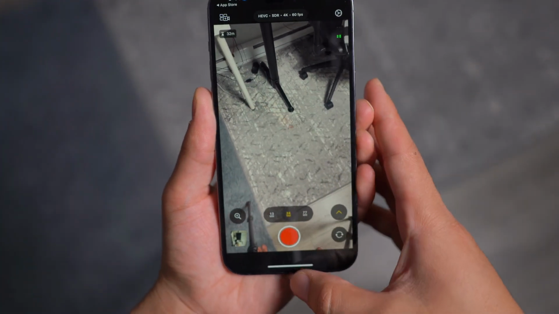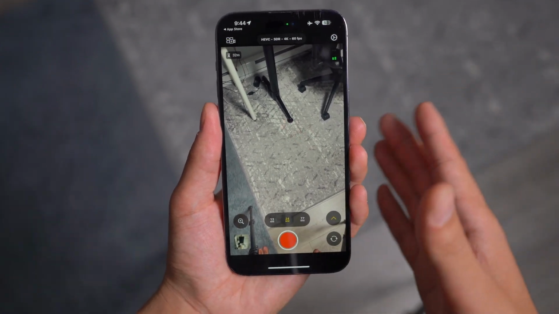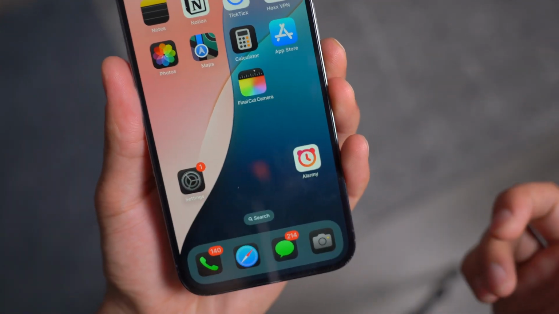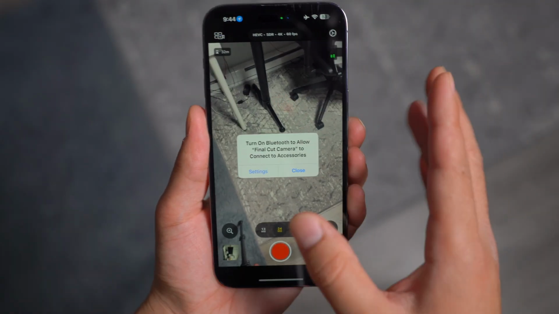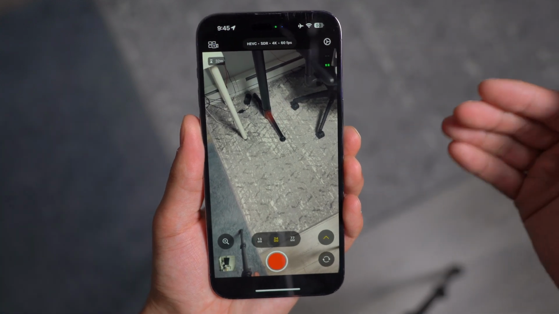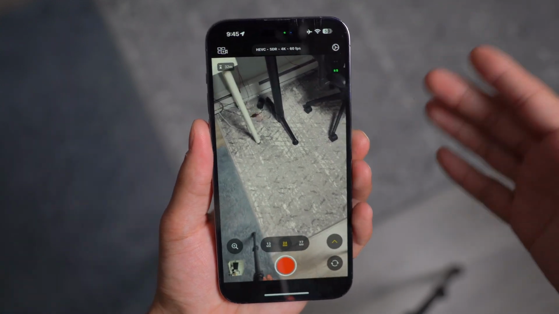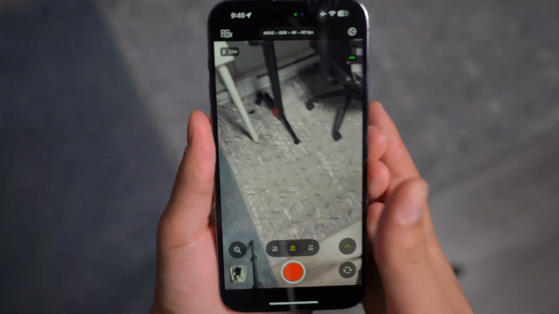Right here, as you can see, as soon as you open it up, this is how you're going to be greeted. This is pretty similar to the native camera app, because it is, again, fully designed by Apple, and it looks very minimalistic. It might not have so many fancy buttons yet, but don't forget, this is only version 1. I just can't wait to see what's going to be included in version 2, version 3, all the different updates that are going to come with this application.